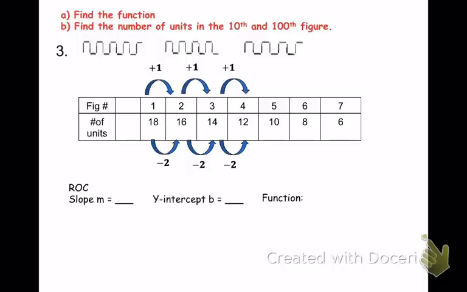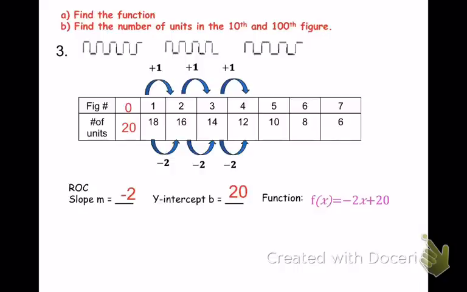Same thing for number 3. We know this one is decreasing by 2, so we're removing 2 little lines. We're going to backtrack and find our 0. We know our rate of change is -2. Going backwards, the opposite of subtracting 2 is adding 2. So that means we're at 20 for figure 0. That's our start value, or our y-intercept. So my function is going to be -2x for my change plus 20.